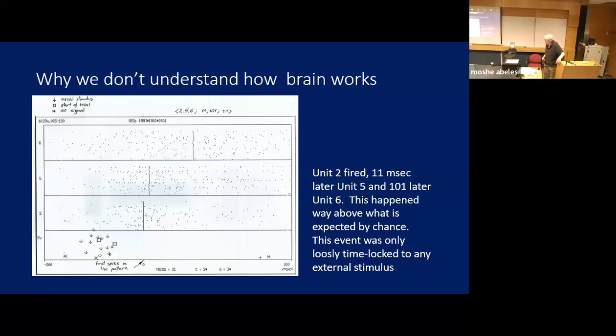Here is another example of this sort. You may think that there are stimuli, and this unit is time locked to the stimuli, and this is also time locked to the stimuli, and this is also time locked to the stimuli. So you get this sequence. Down here are all the stimuli. The down pointing arrow is visual stimuli. You see that this triplet occurred sometimes after a visual stimulus was presented, but it's not time locked to the presentation time. So the internal time locking here is very accurate. Time locking to the stimulus is very loose.